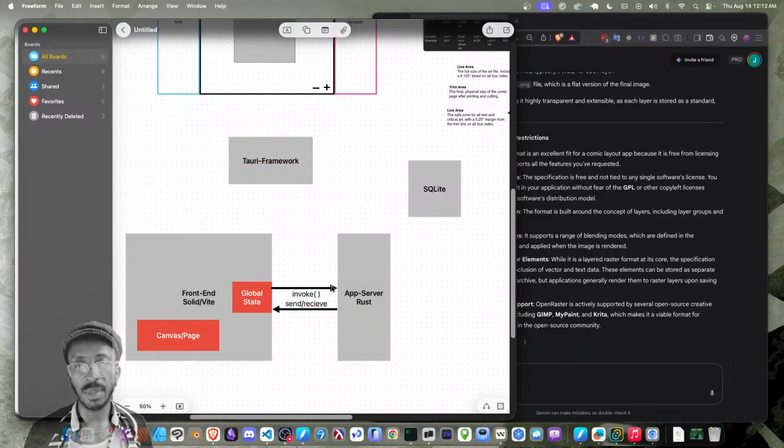And then what I'm hoping is that when it comes to the front end, the global state is going to be the source of truth for the underlying dynamic data that we use to influence what is being rendered on the canvas page. So that will be the page data model.